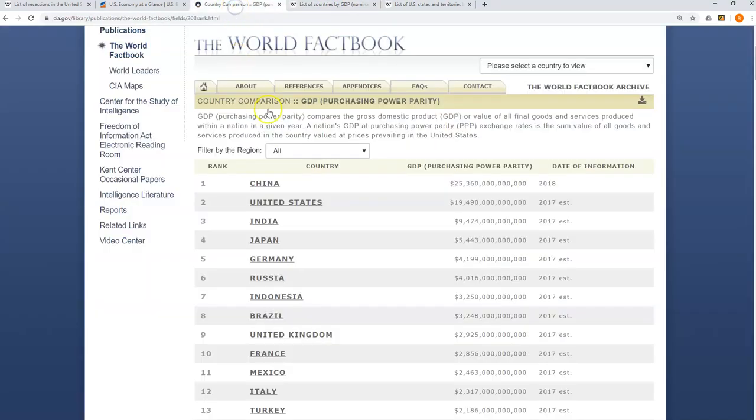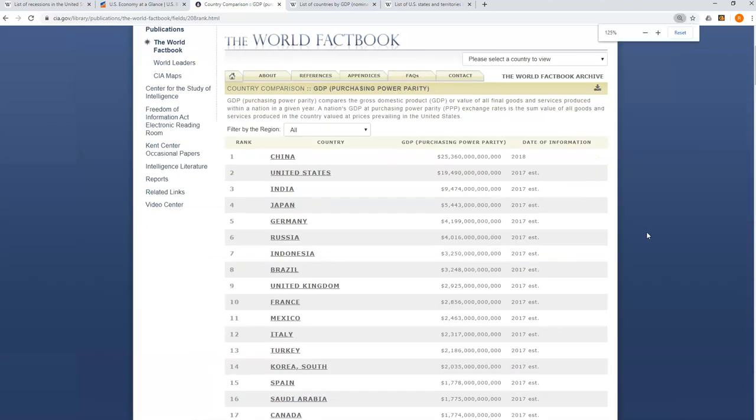There is another metric which we call purchasing power parity, GDP purchasing power parity. Now, what is the difference in purchasing power parity? Well, in this particular metric, what you do is you take $1, and with $1 you buy candy anywhere in those countries. So in other words, we take the value of the currency using a metric of a market basket of how many things you can buy with it.